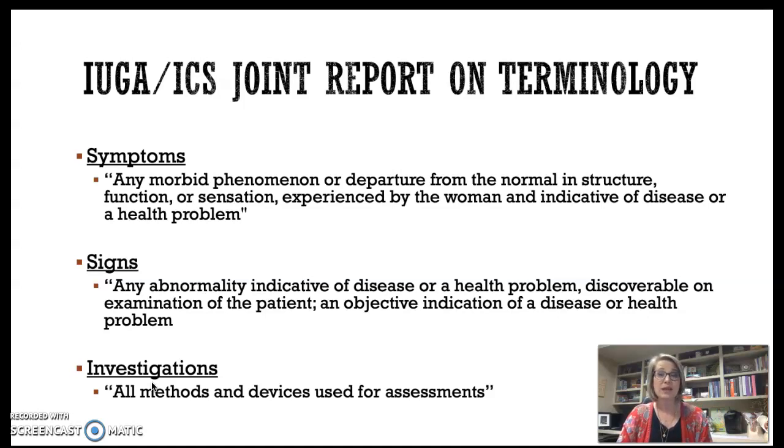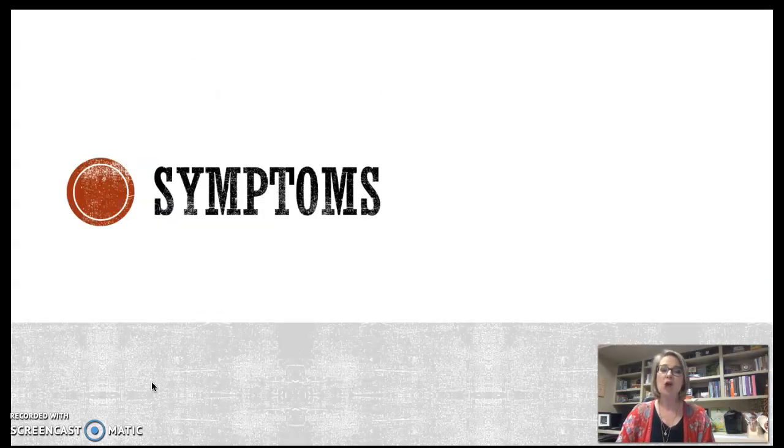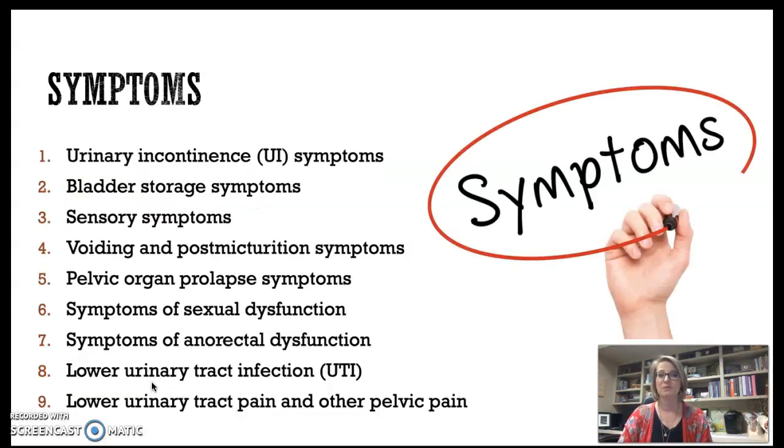And then investigations are defined as all methods and devices used for assessments. And we'll talk about some of the various forms of investigation a little more in just a minute. So let's talk now about the category of symptoms and break that down even more specifically. So symptoms in the article, as you'll see, are broken down into 9 categories.